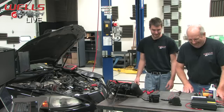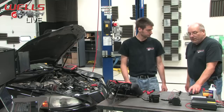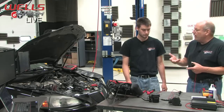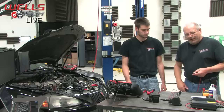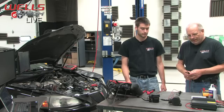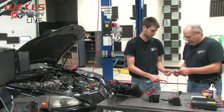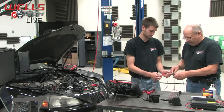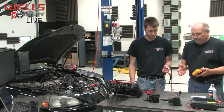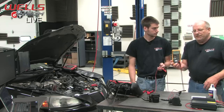Right. Okay. Exactly. So the first thing that we did is we checked resistance on it, because remember, it is a solenoid. It's a winding of wire. Yep. When you run current through that wire, you create a magnetic field that pulls that plunger up. Right? Exactly. Works just like any other solenoid. So the first thing we did is we checked resistance on it. Let's see what the result was. And right here, this is the failed one. Yep. And we're getting 22.8 ohms of resistance.